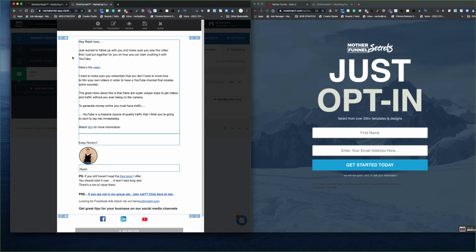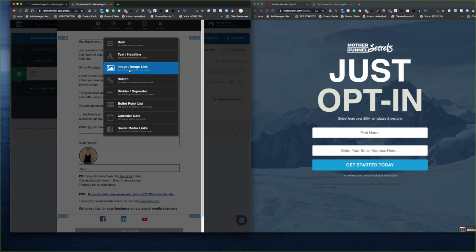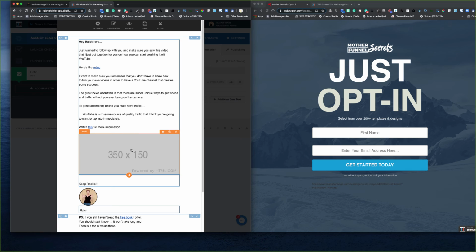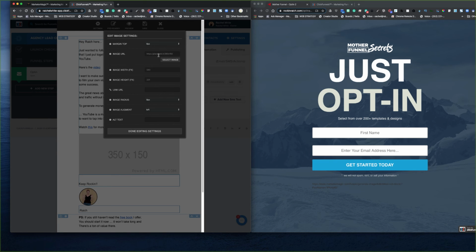So what we do is we're going to add an image, and then here is where we put the image that we got. Yeah, it's freaking huge.